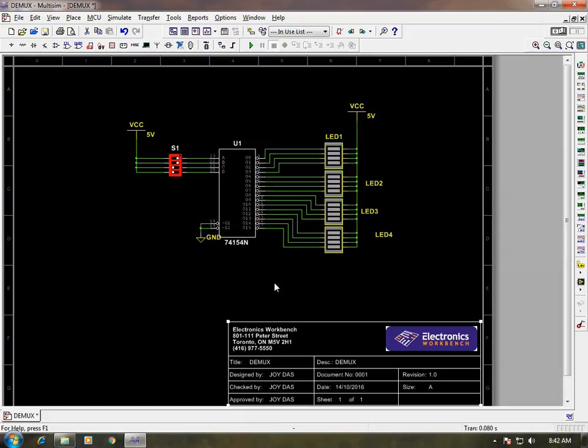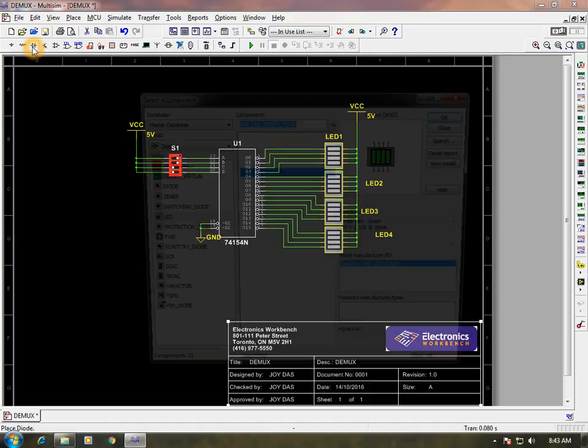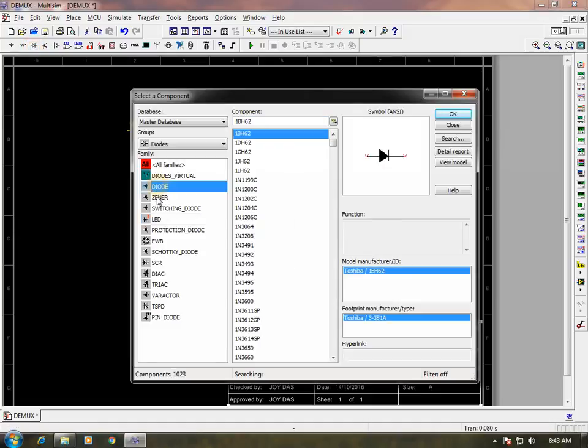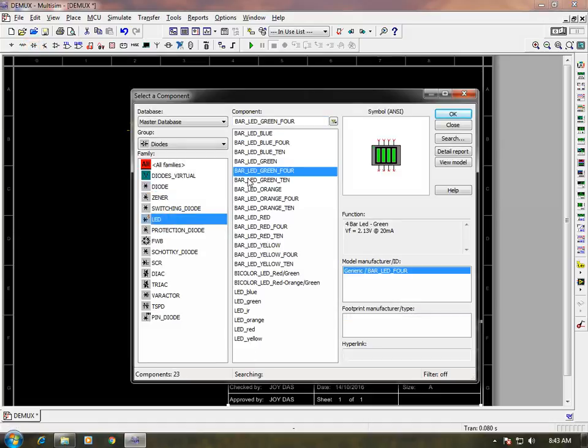So if we want to connect LEDs, we should be careful whether the output is active low or not. For output I have taken 4 DIP LEDs. You can find them in diodes, LEDs, where you can see the bar graph or bar LED green, different packages.